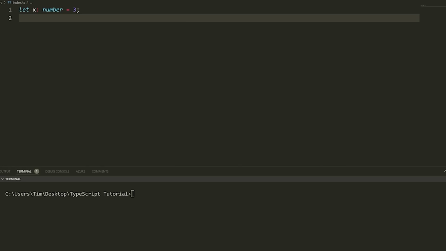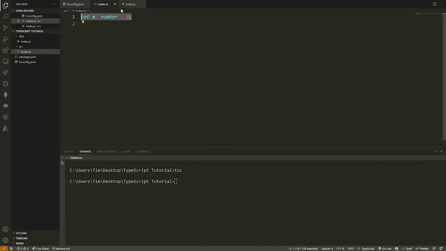And now I want to show you that if I want to compile this code into JavaScript, all I need to do is run from the directory where my tsconfig file is the tsc command. This is kind of the alias for building. So if I do this and hit enter, it's going to build our project into this dist folder. And you can see that we have our index.js, where we have the same thing that we had here, except now kind of converted into regular JavaScript where we don't have this type annotation.